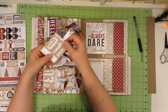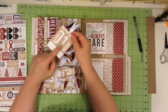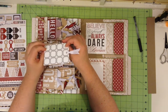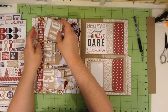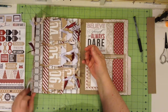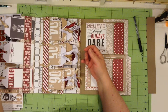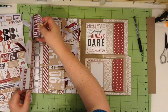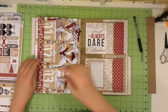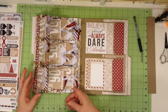The one thing about this particular collection from Teresa Collins, Hello, My Name Is, there are these cut-aparts that have the number for the month and the name and a little something to write on, and you can always stick something on the back too. And I just thought, hey, that's great. I'm going to make 12 pockets in these belly bands on the 4 flaps so that I have all the months. And on the back are additional tags that can be added, and you can write notes or things that have happened that month, so that you have kind of a quick little record of your whole year.